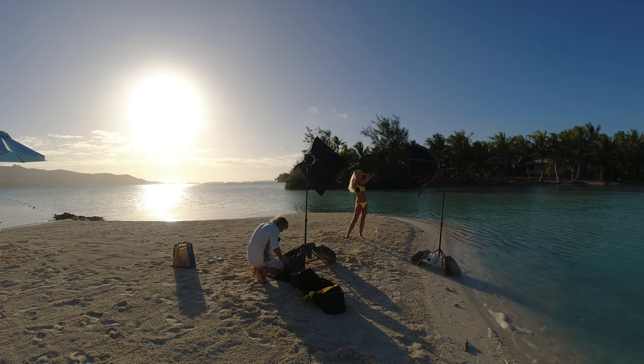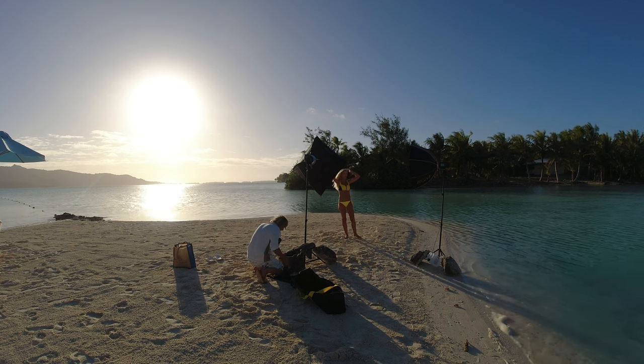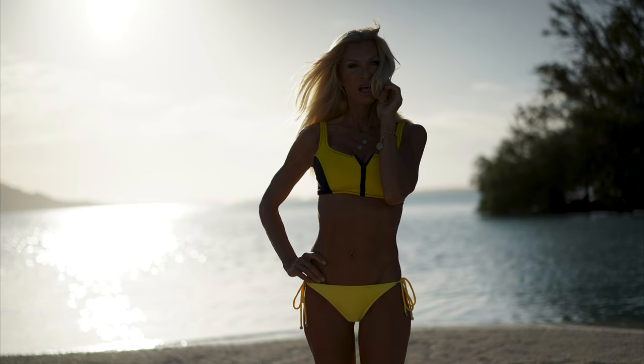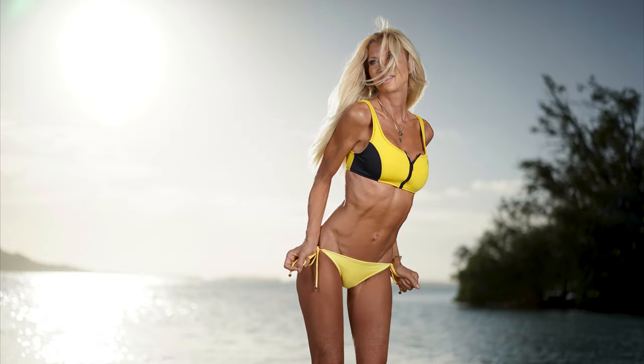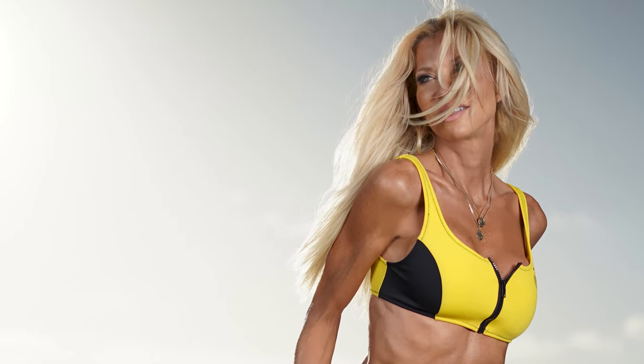So the first thing you do is expose to the background so it's there, in which case the model would probably look black, but that doesn't matter because we're using flashes to fill that in. So this is what it looks like with just the background exposed but no light on the foreground. Now we put in a flash. Pretty darn good, huh? Look at what the sun is doing to her hair. Nice edge light there. Really helps her pop out from the background.